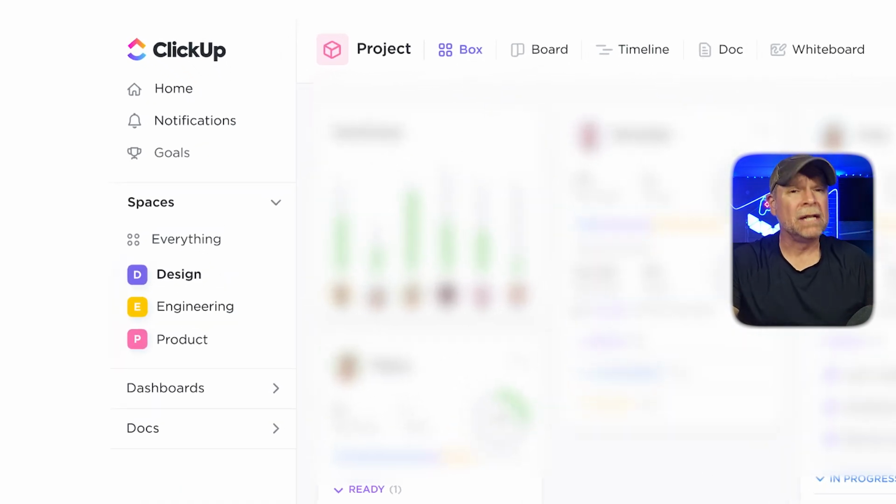It has a steeper learning curve, especially if you're not used to managing complex workflows. But once you get the hang of it, the customization possibilities are literally endless. The layout is modern, and they're constantly rolling out improvements to make it more intuitive.